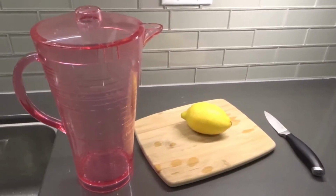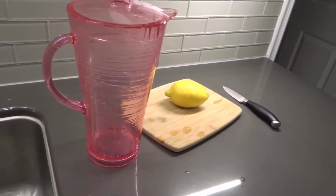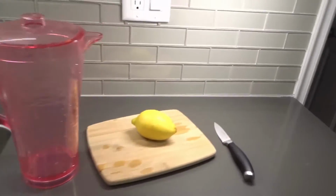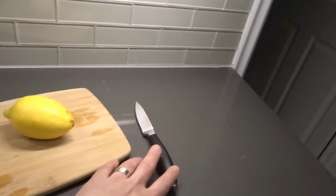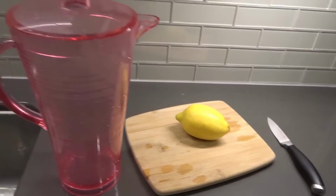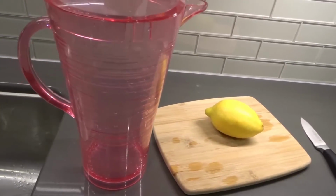Everybody, I'm here today to show you and tell you how to make lemon water. This will be a super easy tutorial, so let's get right into the video. All that you need is a lemon, something to cut the lemon with, like a knife like this over here, or anything else that you can use to cut a lemon. There are a few different tools. And you need either a jug of water or a bottle of water or even just a glass of water.